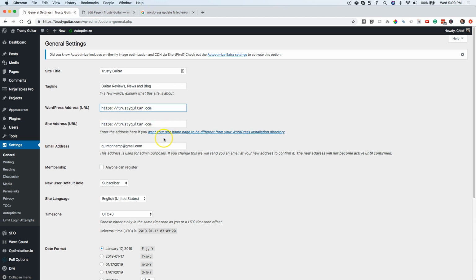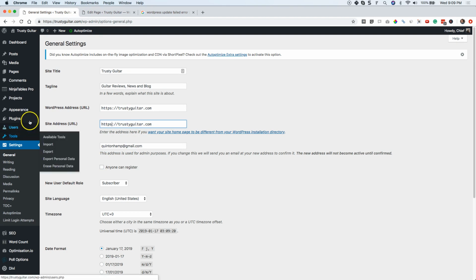So this is good. But a lot of times if you're on HTTP and you've added the S, or you're on HTTPS, you're on an SSL certificate and you haven't added the S, that can cause this error. So double check this, make sure this is correct, the way you have it reflected, the way you want it reflected. And so that was the first thing I checked. And then also, like, Cloudflare can cause issues, plugins can cause conflicts. You guys know all that. I wanted an easy solution. So here was my easy solution.